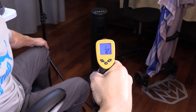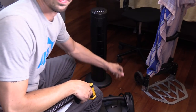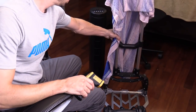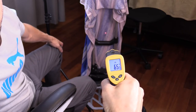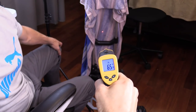It reads 72 degrees right now. Here's a trick to get it colder — a lot of southerners and people in South America know this: you wet a towel and put it in front of the fan. Now it reads 65 degrees and it's going to get colder. You can wrap that wet towel around your neck to stay cool.